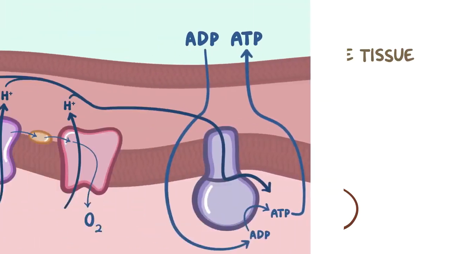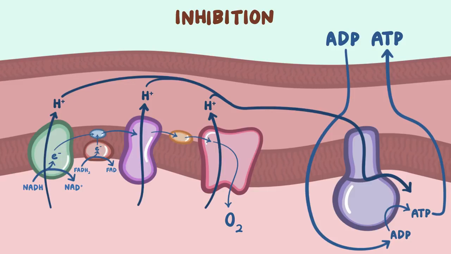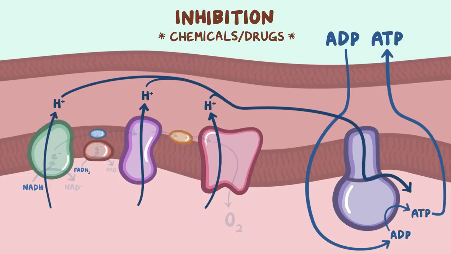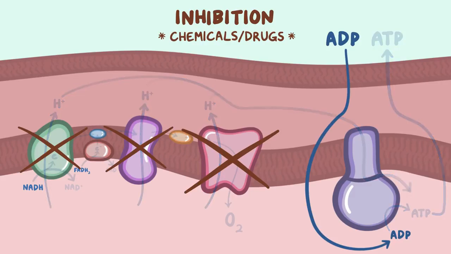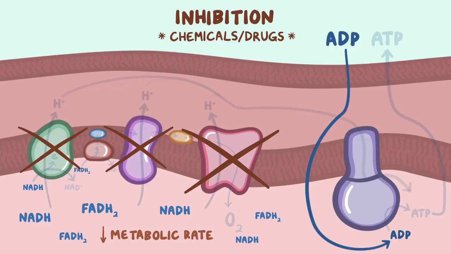Alright, the other way that oxidative phosphorylation can go awry is by inhibition, meaning that some chemicals and drugs inhibit components of the electron transport chain. Unlike uncoupling, inhibition stops the flow of electrons through the electron transport chain, and that leads to a decrease in ATP synthesis. Because electron flow is put to a stop, electron donors like NADH and FADH2 build up, so the body doesn't feel the need to make more, and the metabolic rate actually falls. Inhibition is like turning off the car engine, which of course means that the car still won't move. And not surprisingly, poisons that work by inhibiting the electron transport chain can lead to death pretty quickly.